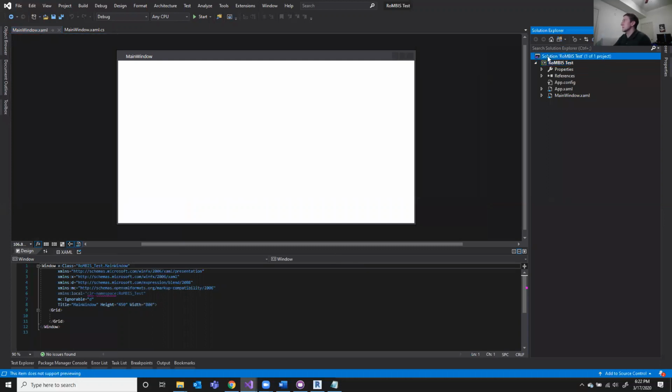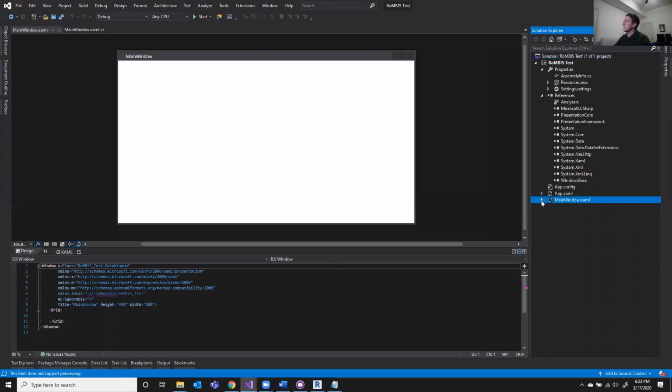So at the very top is the solution. Underneath that is my C# project. And it has properties, my references, and then a couple project files associated to the app, and then it generates this main window XAML file, which stands for Extensible Application Markup Language, which is a variation of XML.